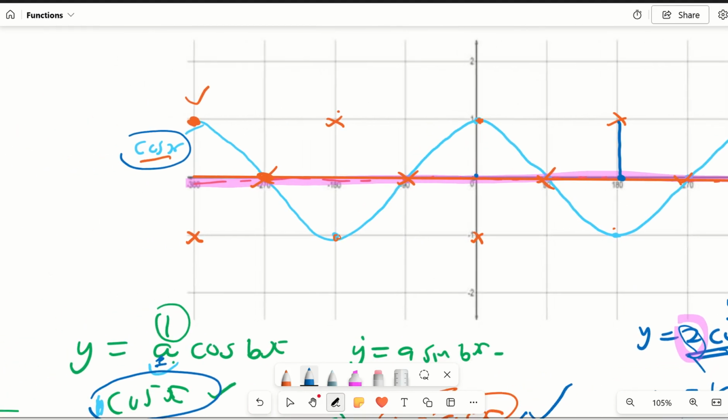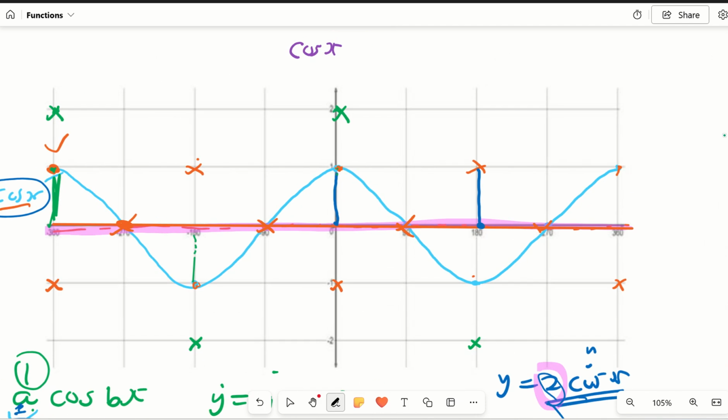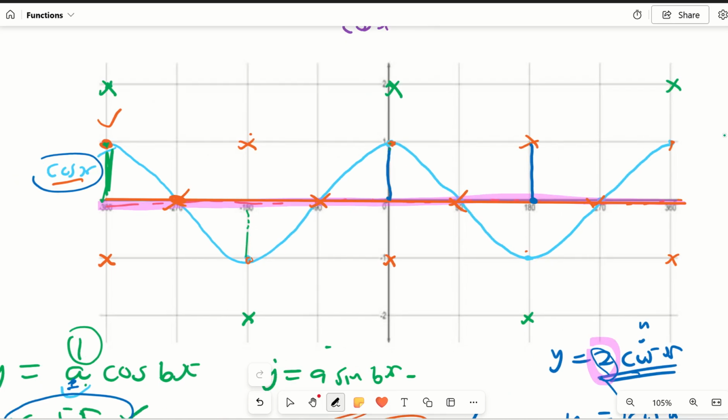The amplitude here is 1. You can see it. You're going to change it and make it 2. So this point will be there. The amplitude here is 1, then you're going to stretch it for it to be 2. The amplitude there is 1, you stretch it to be 2. Everything else remains the same. The new graph will be something like this.